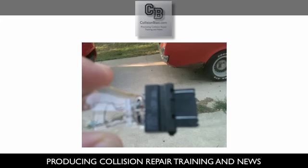Now, you can't see in this picture. I was hoping the picture would show up a little better, but if you're not sure what the part number is or what light bulb it is, it will say on there. I think this was a 1157, and if you're still unsure, just take the bulb with you to the part store and talk to a salesman, and they can show you the light bulb that you need for your car.